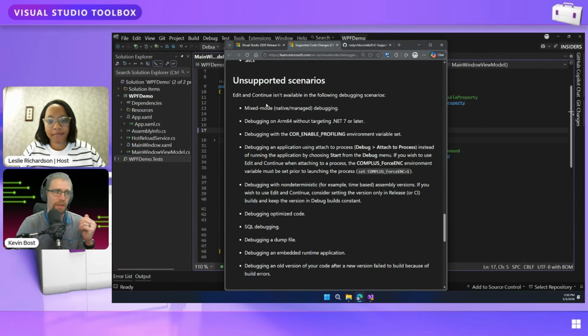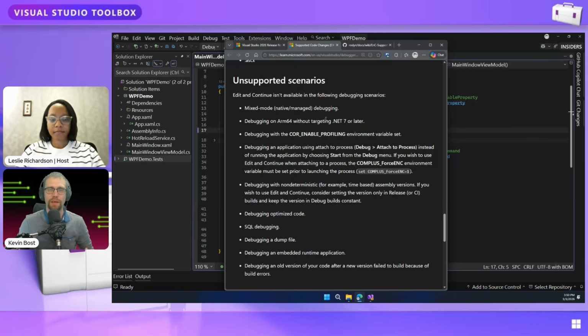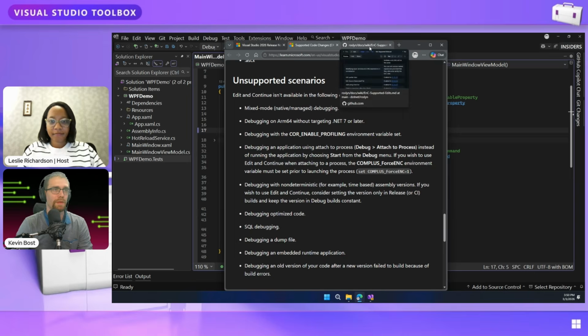But there is just a straight list of unsupported scenarios. And a lot of these make sense. This is meant for a debug type build. This isn't a release build type situation. If you've got things like optimizations, trimming, that kind of stuff that you get in release builds, hot reload isn't going to work. I think for some people that's a hang up that they run into, is they don't realize that they've got various optimizations or otherwise turned on in their builds, and then hot reload just doesn't work, and it's not really clear why. Right. So again, modern .NET, make sure that you're running in full debug builds.